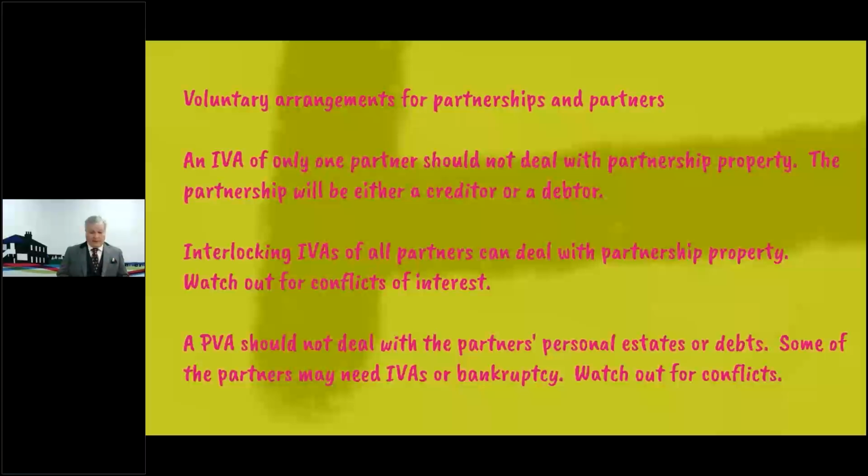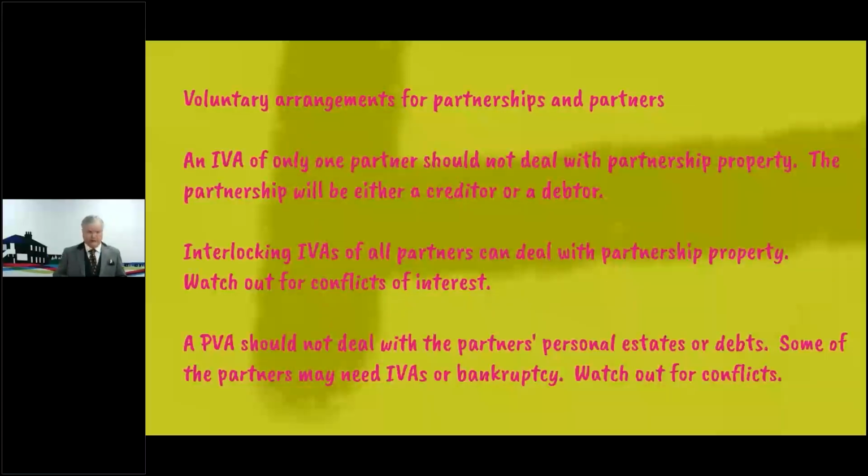And you may find a PVA is the best way of dealing with the partnership assets and liabilities itself, but that, of course, should not be dealing with the personal estates and the personal creditors of each of the partners. And you may find that the partners themselves will need IVAs or bankruptcy or a combination of those. And again, you have to watch out for conflicts of interest there in terms of what is best for each individual partner and who is going to be representing each individual partner in their relationship with the PVA.